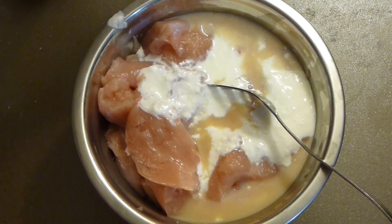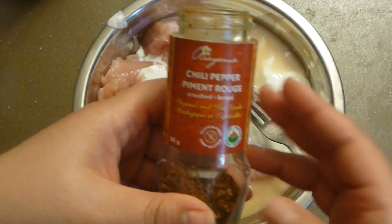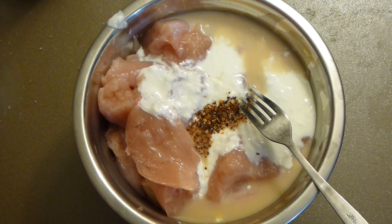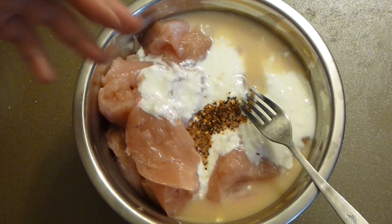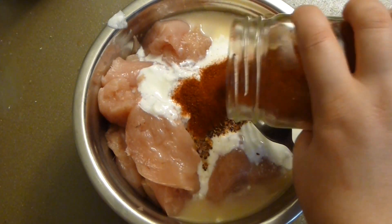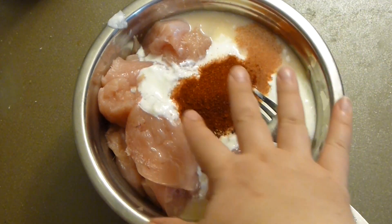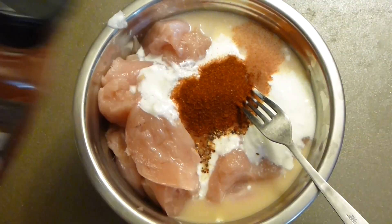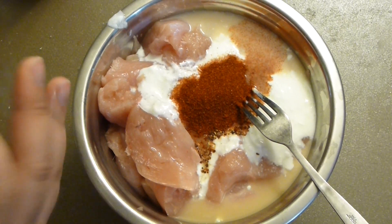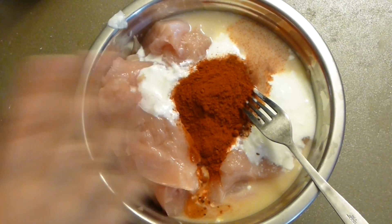Next I'm using three types of peppers. Chili pepper — just a bit, I'm not going to overpower it because my son is eating, but you can go higher and make it more spicy. Sweet paprika — this gives an awesome reddish color. And smoked paprika. I think those three flavors together make something truly, truly wonderful.